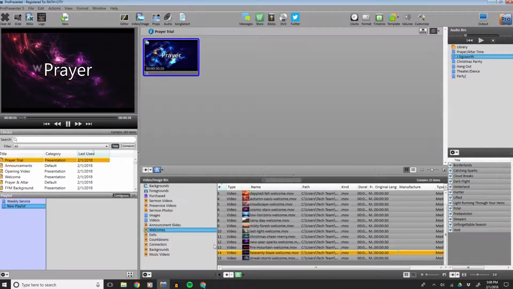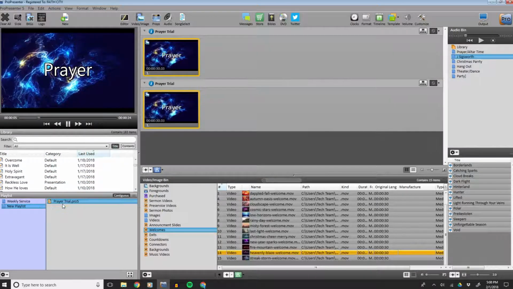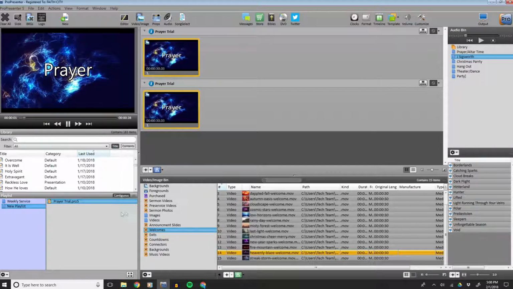I'm sorry, I'm actually skipping something here that I would like to remind you. So once we get the prayer slide done, I'm going to bring the prayer slide and put it in our lineup. So now it's actually in our lineup. And now I don't know why it's giving me two of them right now. I think it's just being a little finicky. But we've got the prayer slide. It's there. It's the first thing.